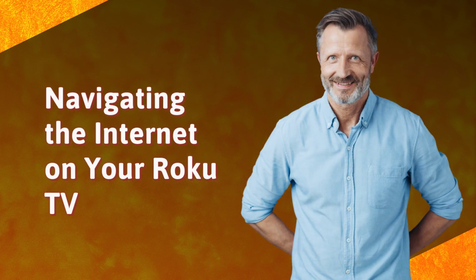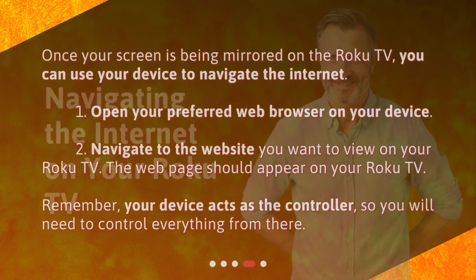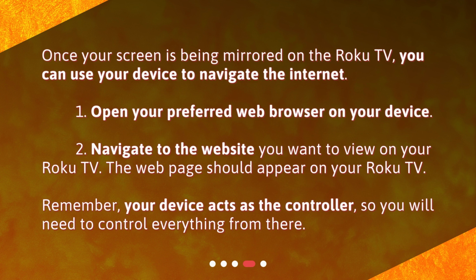Navigating the internet on your Roku TV. Once your screen is being mirrored on the Roku TV, you can use your device to navigate the internet. 1. Open your preferred web browser on your device. 2. Navigate to the website you want to view on your Roku TV. The web page should appear on your Roku TV.